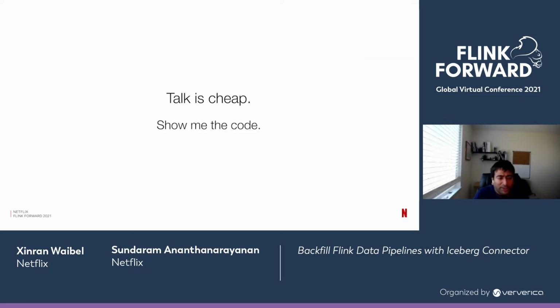Okay, I know what you're all thinking. This is all a little too abstract, and it would be nice to look at this from the perspective of the code. So let's do that. Let's look at implementing the Iceberg split enumerator, which is the more interesting component in the Iceberg source.